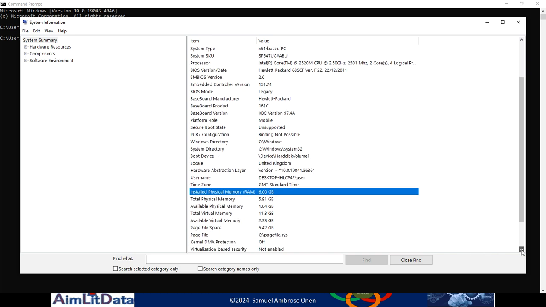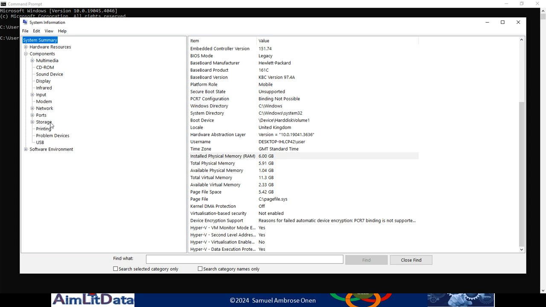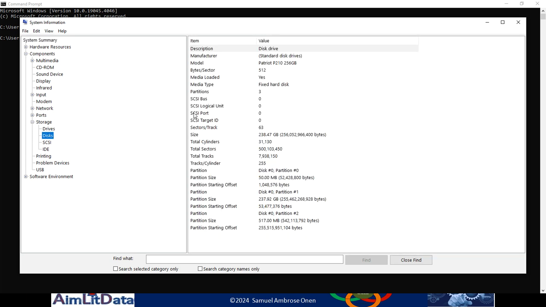When we go further down, we cannot see anything about the hard drive. That means we can go to Components and then select Storage. After selecting Storage, select Disks. This will give you the information about the hard disk on the system.